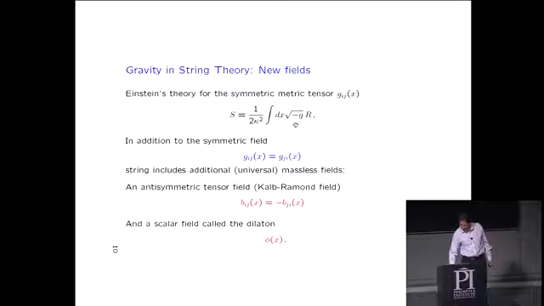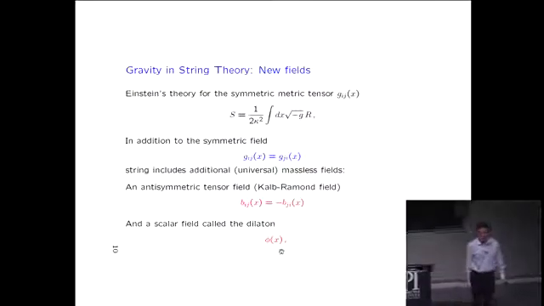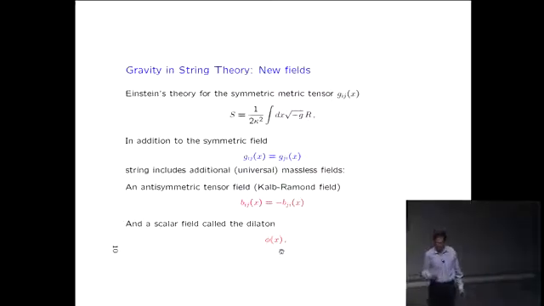So this is Einstein's theory, the Lagrangian, the scalar curvature. There's a massless field, the graviton, that is symmetric, and there's an antisymmetric field, and there's a dilaton field. Three massless fields, and they are all crucial to the structure of string theory. So in a sense, talking about gravity in string theory is okay, but you really cannot escape the fact that in every string theory, pretty much, there are always these other two fields, the antisymmetric tensor and the dilaton.